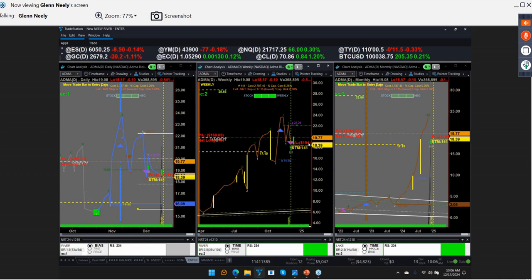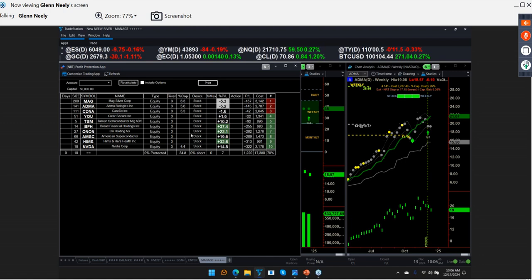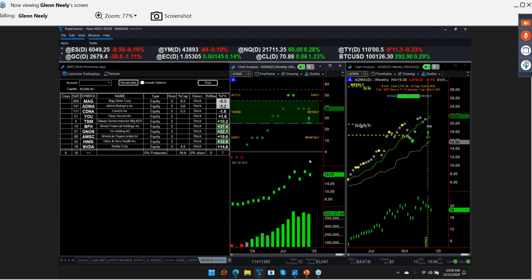So, way less than 1%, because we must have raised the stop at some point. But anyway, that's where that one stands. We're still long, and who knows what's going to happen. So that takes care of the ones we need to address. The rest of them aren't showing any color, so there's nothing really to worry about. If a position is not making a lot or losing a lot, then it's just a waiting game. You're waiting for it to perform, or you're waiting for it to go against you and get stopped out.